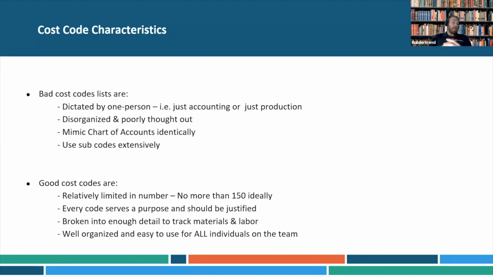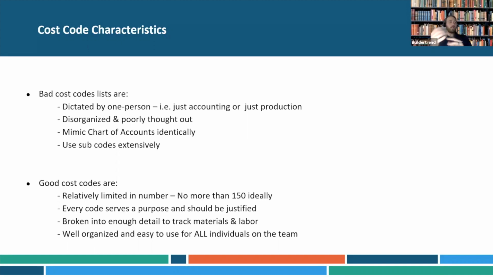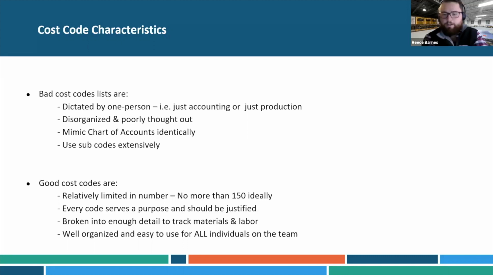Well, as far as bad, there's a lot of things that you want to avoid when it comes to setting up the cost code. We touched on this, but it's worth repeating. Let's take an example like your appliance cost code. A lot of people will, rightfully so, assume, all right, I want to track all the expenses that go into the appliances, and they're tempted to have a range cost code and a microwave cost code and a dishwasher cost code.